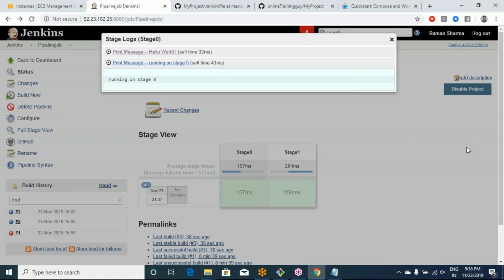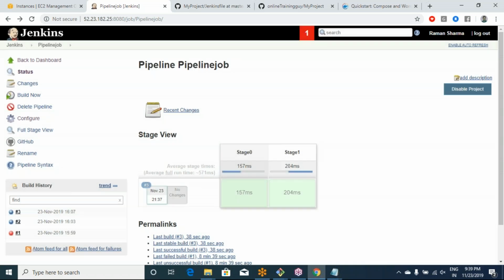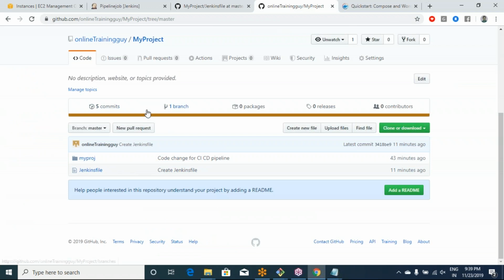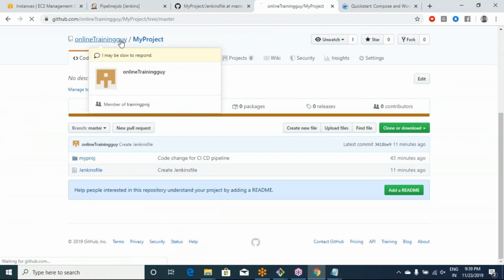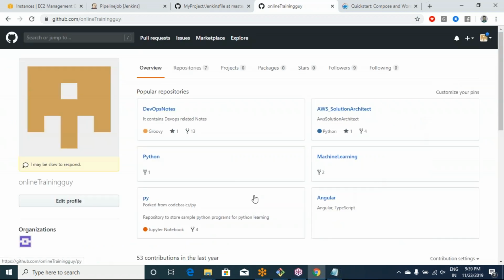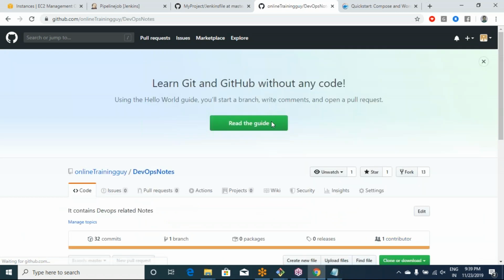Anyone has any question, any doubt? Okay, so if you don't have any question or doubt, then we will see one project. I believe I have one project here in my DevOps notes.